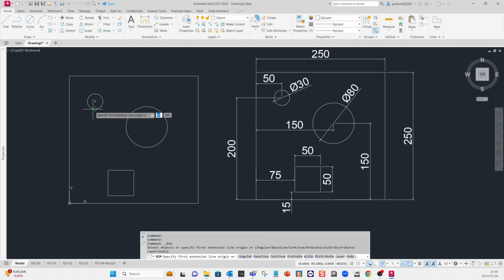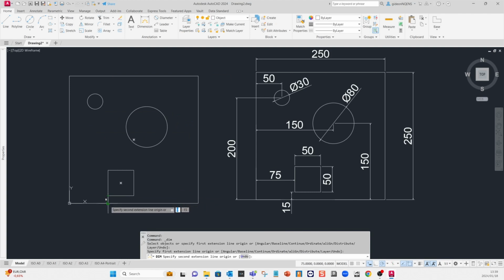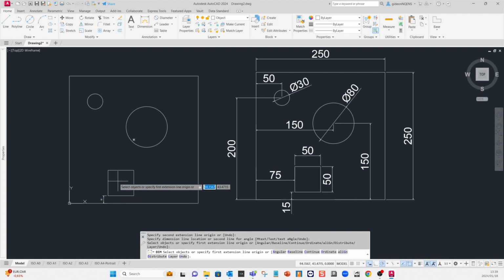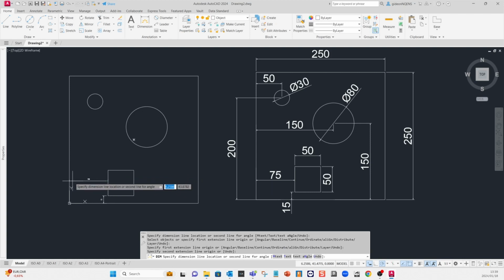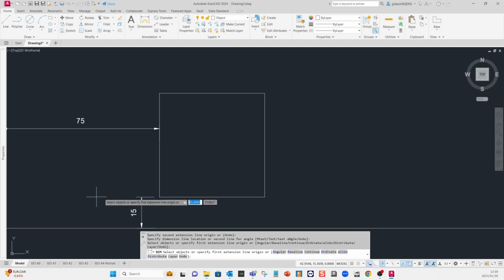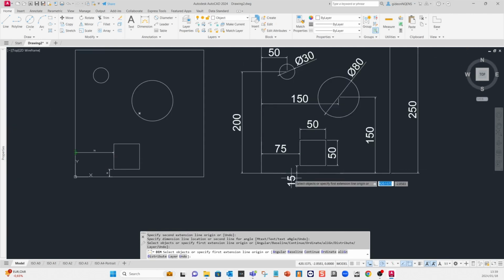To confirm that I am correct with my dimensions, I'm just taking it down and putting in a dimension quickly. If I zoom in, you can see it's 15 by 75, 15 by 75.